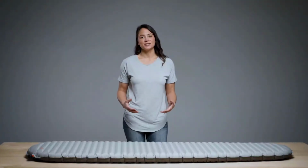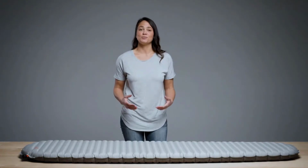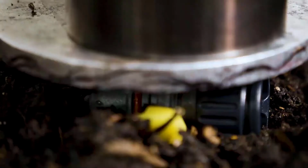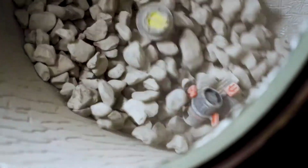As mountaineers and backpackers, we understand how backcountry conditions can push your gear to the limit. The valves were put through countless tests, ranging from extreme heat and cold to dealing with dirt and grit to make sure they met our high performance standards.